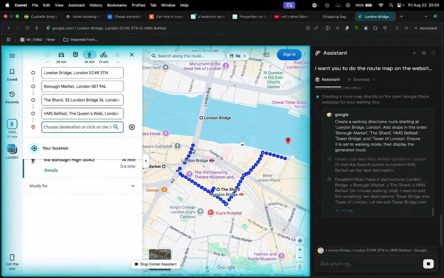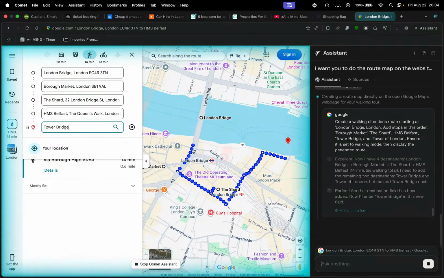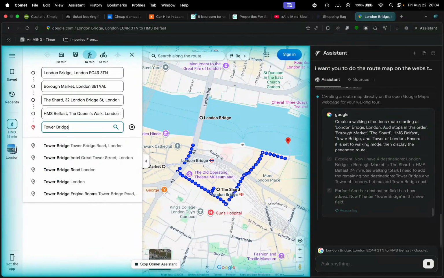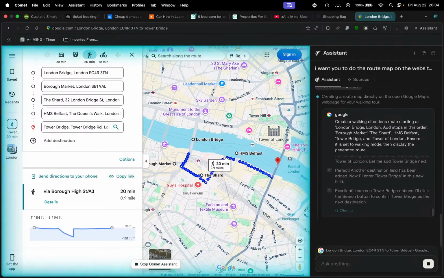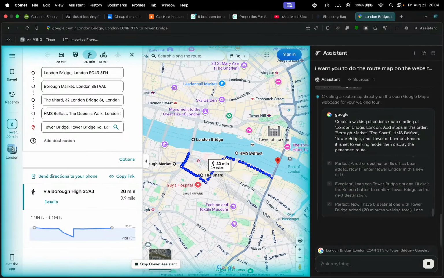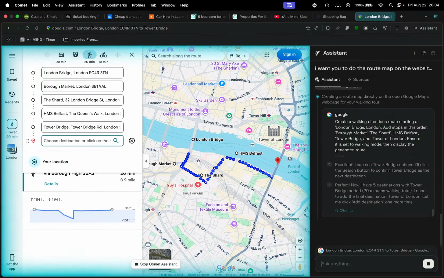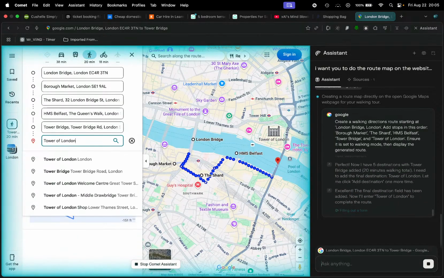And from there, HMS Belfast, there is a warship halted as a museum on the Thames River. That's what it was showing there. That is a good spot as well. You can go in by buying a ticket and look into the cabins of the crew. Tower Bridge, that's an iconic spot where you can take some pictures.